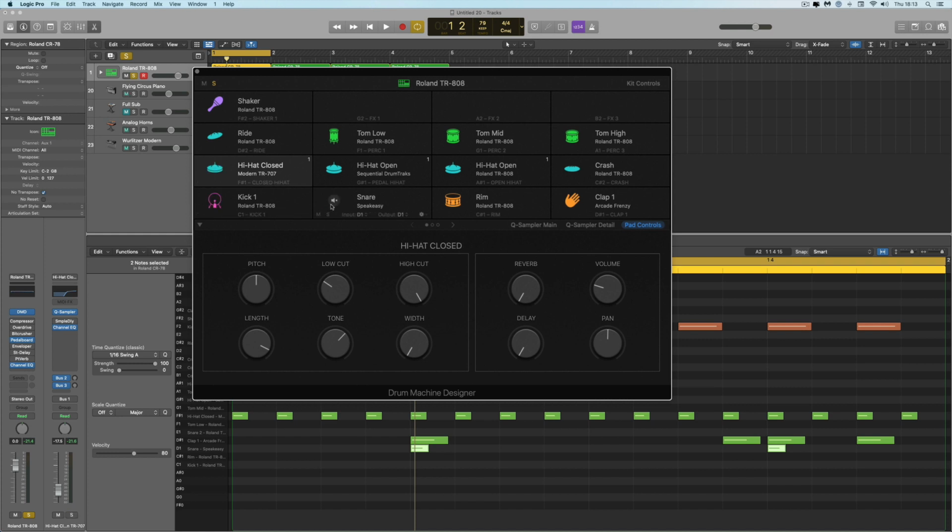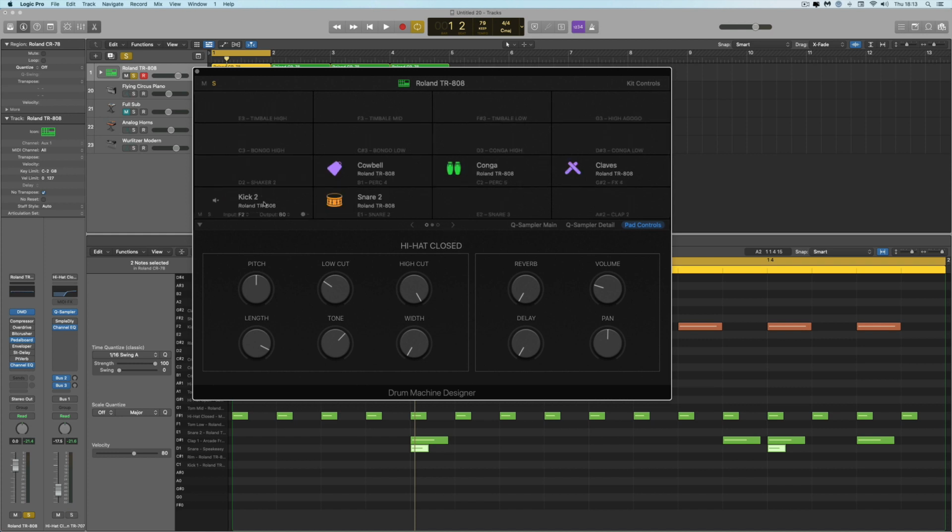Oh, motorbike. For the kick, I'm using a 606 kick, actually, which is fairly thumpy. And for the cowbell, I'm using a straight 808 cowbell, just pitched up a smidge to match the track more. What else have I got?